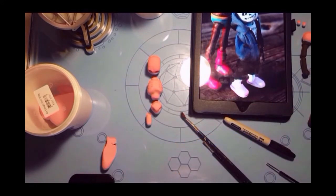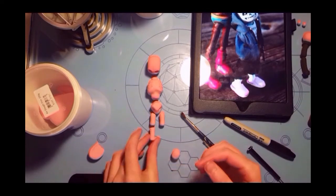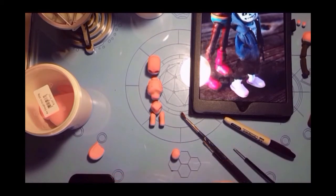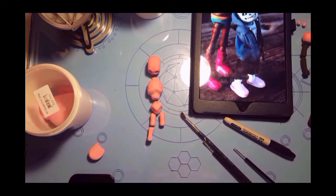But then you do the same, only really short for the legs, as with Papyrus. You make these with the same nub either side, really short. Now I found out later that you don't really need to detail these pieces because they're covered by the shorts, so it's not something you need to do. Moving on to his lower shins, I did sculpt the ankle out and sculpt the end of the foot in, so that when you put it in his slipper it does show up a little bit easier.